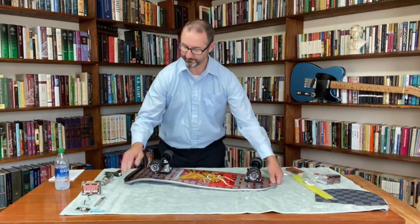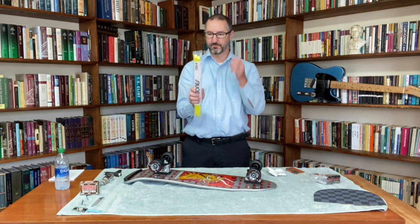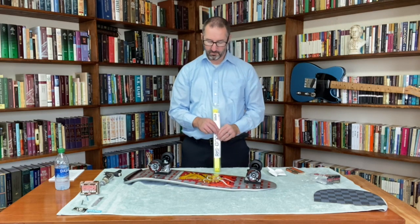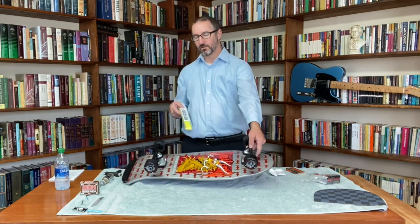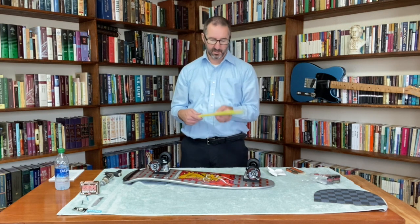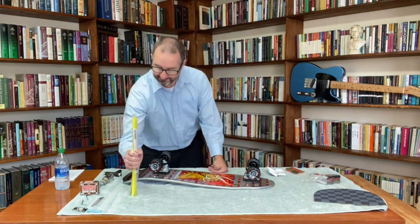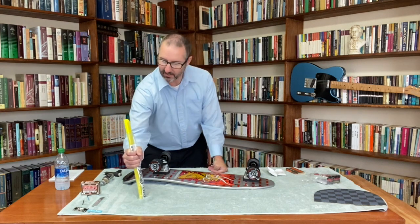Last thing is going to be these rails. Now I went with the yellow, the Caballero, thinking it would sort of match the dragon because he's yellow. However, this is more like a neon yellow or very bright yellow. So I'm just going to go with it. It's okay. Look at that.